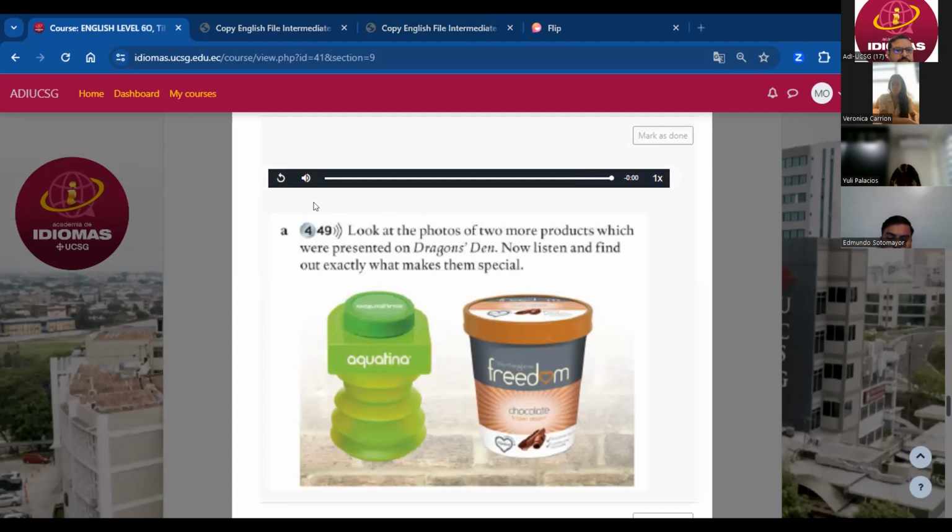So with the first audio track that we just listened to, we have obviously the description of the 2 products. The first one is related to the bottle, to the material, trying to reduce the plastic contamination that we have, right? And the other is a different option for the normal ice creams, and it's more healthy. Yeah, it's still frozen, but not ice cream itself. So those are, as a very superficial description, the two products that are presented up to now.